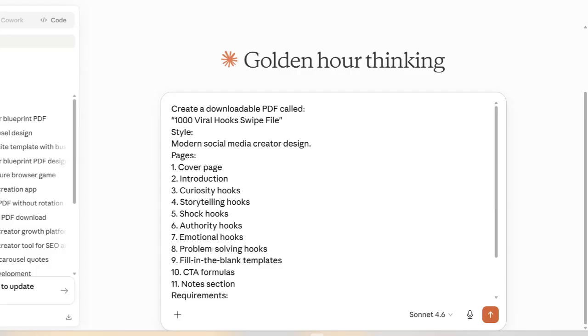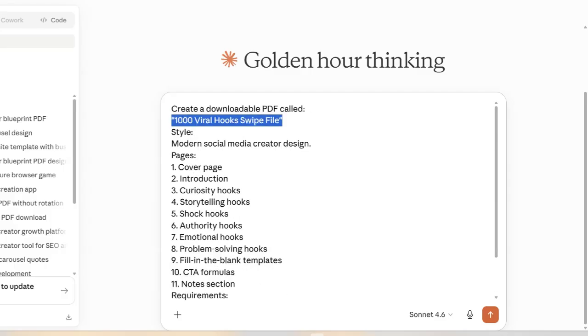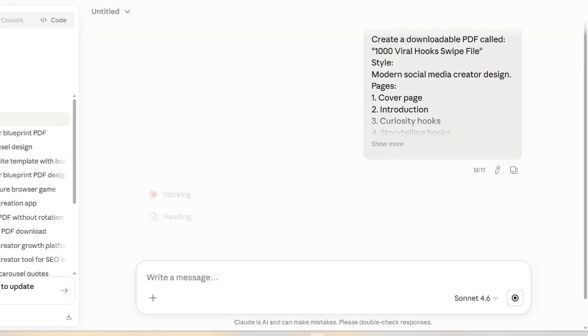Remember, the titles of all these digital products are the most selling digital products. They are hot on the market as I'm talking to you, because research has been done and this is what is selling on digital platforms. So curiosity hook, different kinds of hooks, storytelling hook, shock hook. This digital product I want to build will help the user understand how to use these different hooks within their content. Remember, you put your title, your design, everything, just type your simple prompt and click on generate. Claude will go into planning mode to design this amazing PDF.